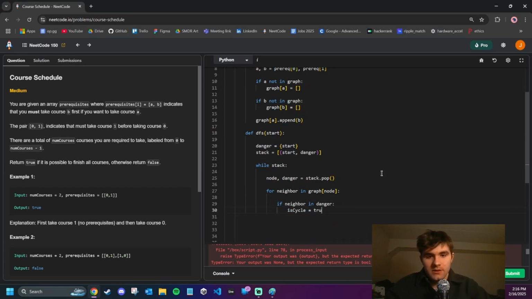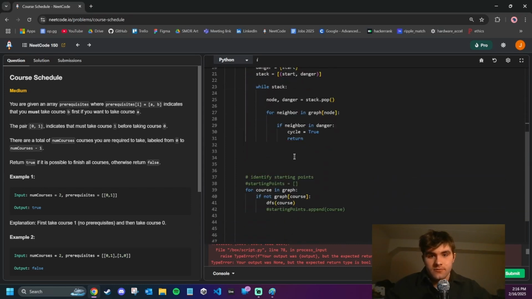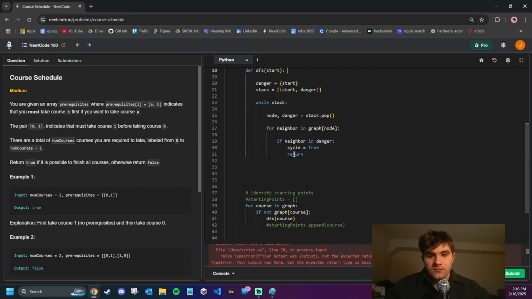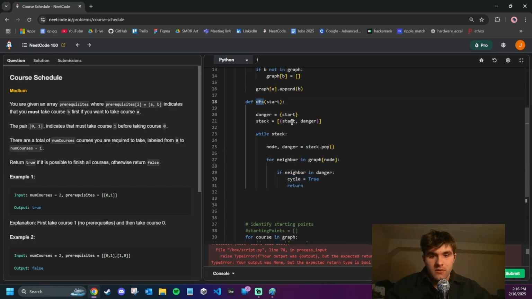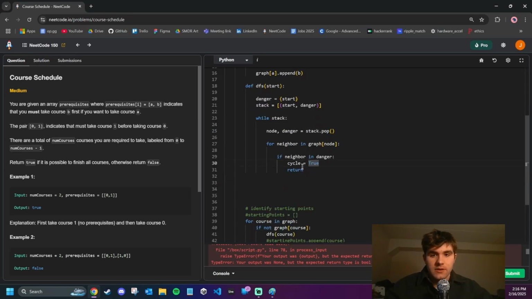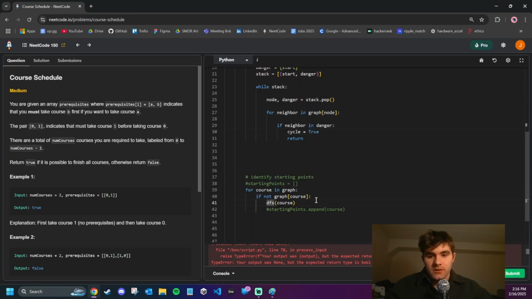So I'll just say cycle equals true, and we'll return out of here. So this will exit the function. We'll say cycle.